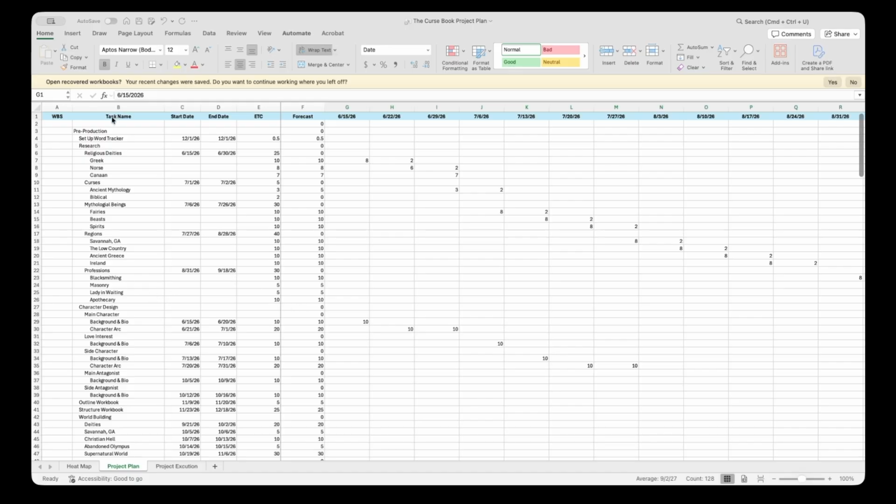Okay, and you see how I structure this: I like to use the indent feature to show parent-child relationships.